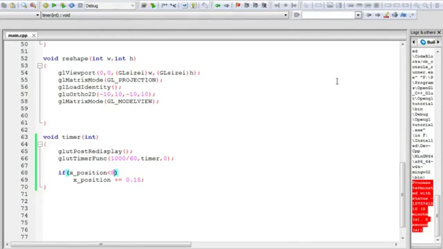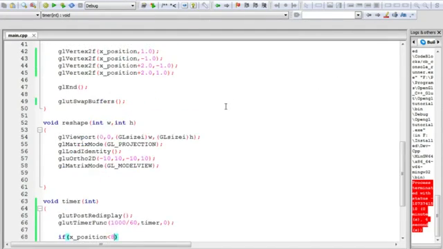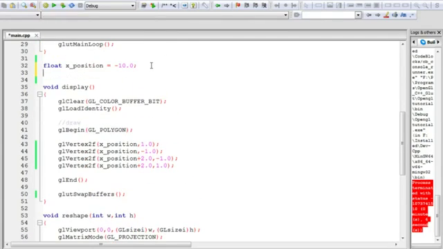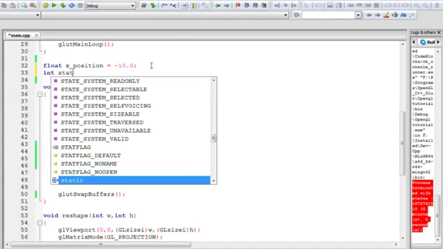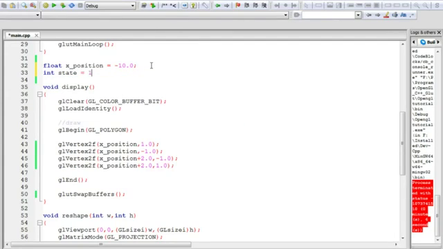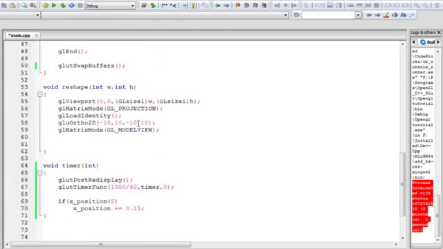Now if you want to make it go back and forth, you can implement a very simple logic here. You can declare an integer variable state to tell you whether it has to go to the right side or the left side. I'll just call it state, and if this variable is positive 1, then it means it is going to the right, and if it is -1, that means it is going to the left.